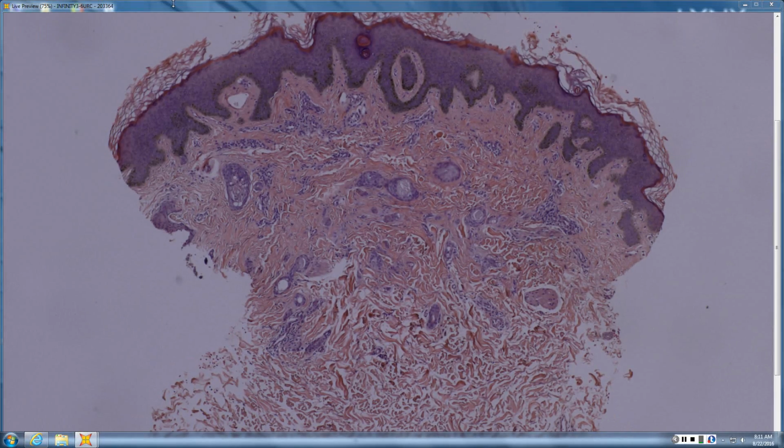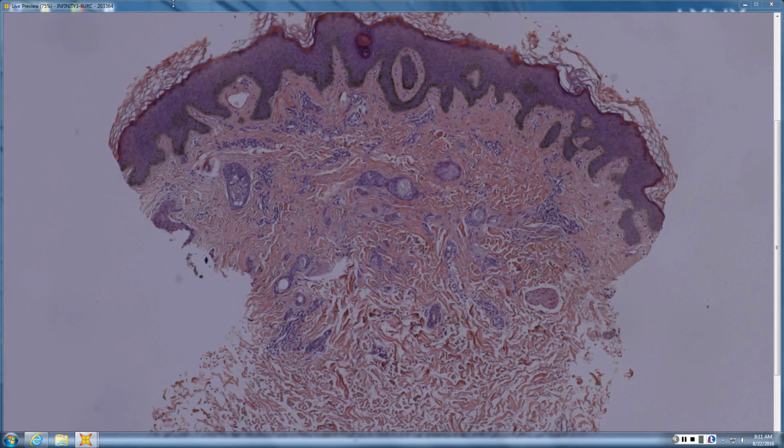Let's see. I guess I would put this in the tadpole differential. Yeah, so it's kind of a punch out of a tadpole tumor. So you want to know where it's from, how big it is. Right. The history is this is a 20-year-old black male with 1,000 dark brown papules on his chest and similar papules on his penis. So eruptive syringoma. Eruptive syringoma, which is almost exclusively young black males. They tend to come in for the penile lesions because that's what troubles them. And they're benign in behavior.